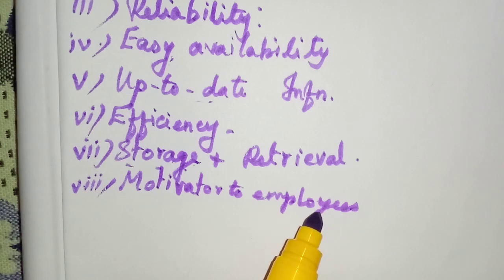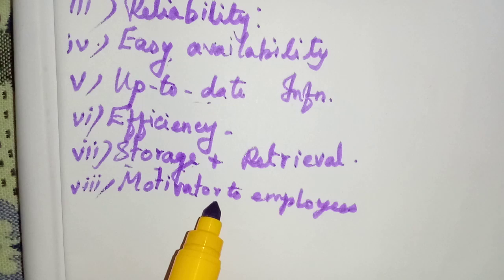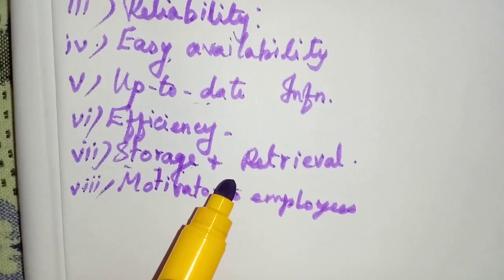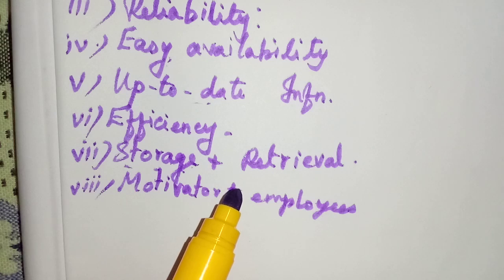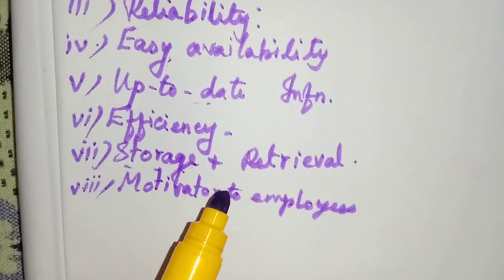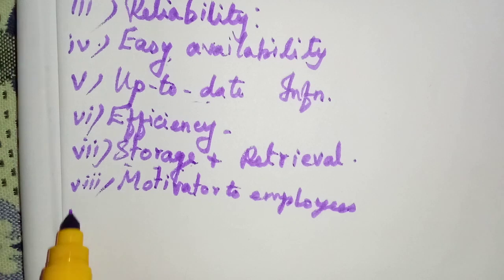So a person, maybe the accountant, who is using the computer, he is actually, we can say, the motivator to the employees, because since they use the computer, they find it very protected, because no one can alter documents unless they know the password. So the person who enters the data feels protected, so we can say it is a motivator to the employee who uses the computer.